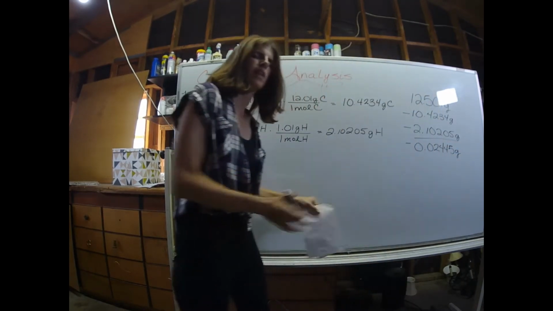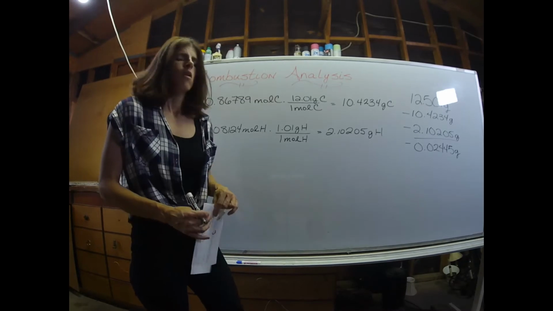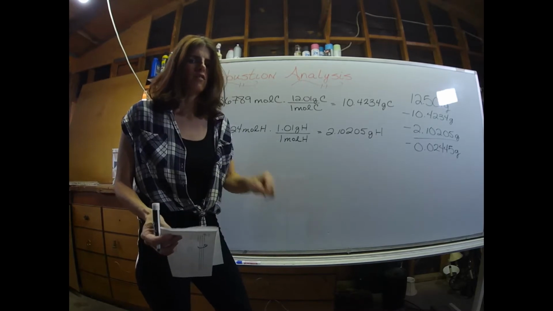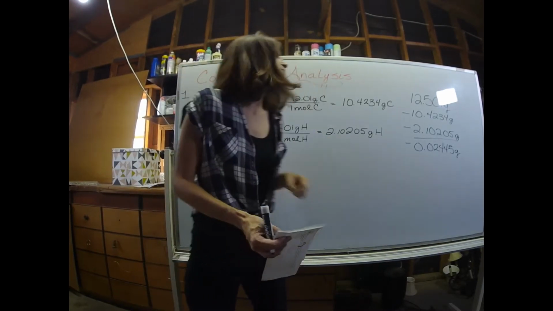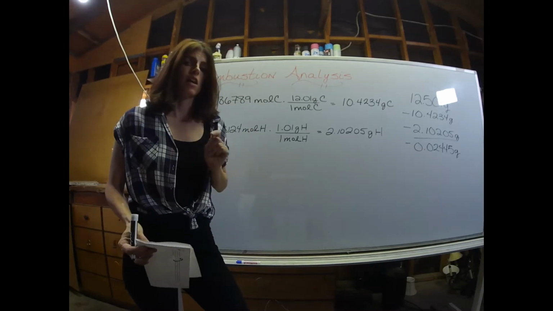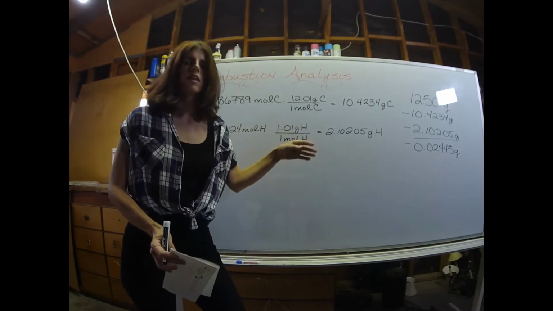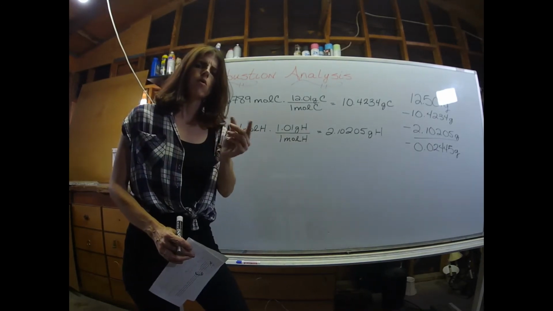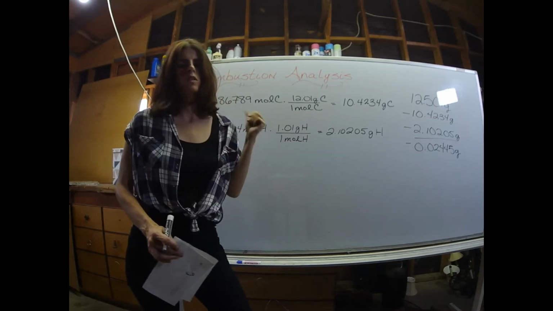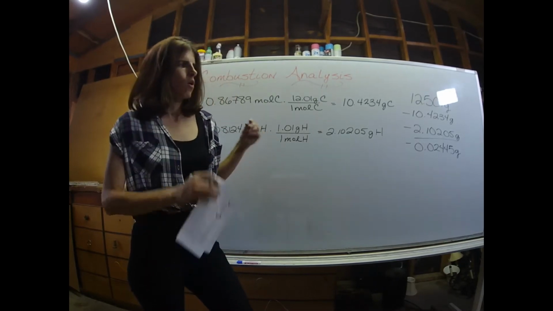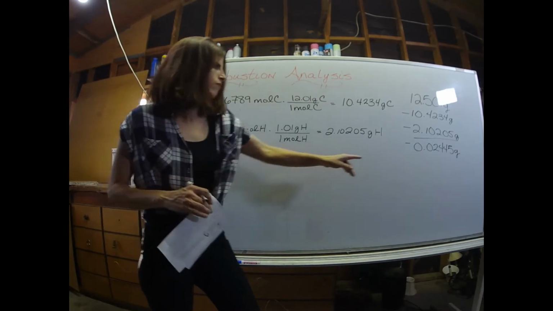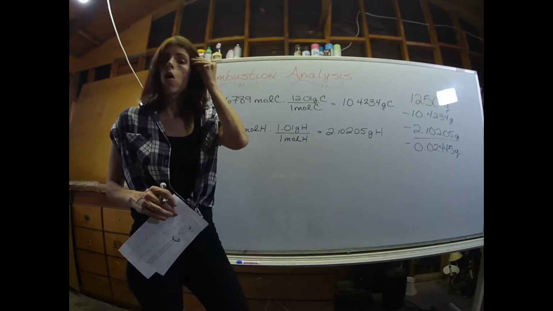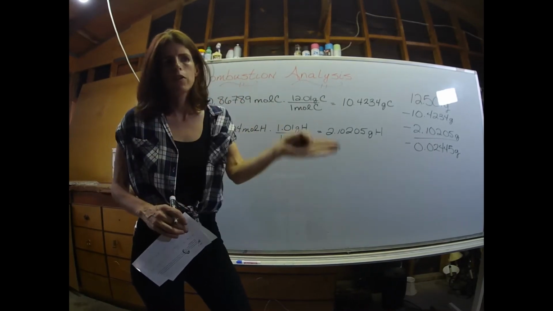So that bothered me a little bit. How can I have a negative mass? Well, one thing's for sure, we probably don't have any oxygen in that original compound, not with a negative value here. What happens? There's a bunch of things that could have happened. One, they like to give us data that's based on actual laboratory data, and there's always small sources of error that occur when we're doing some kind of combustion analysis. So the numbers may be slightly off, not too bad, right? We're still getting a 0 at the end of the day, but they might be slightly off because of small errors in the lab. Secondly, our periodic table, right?